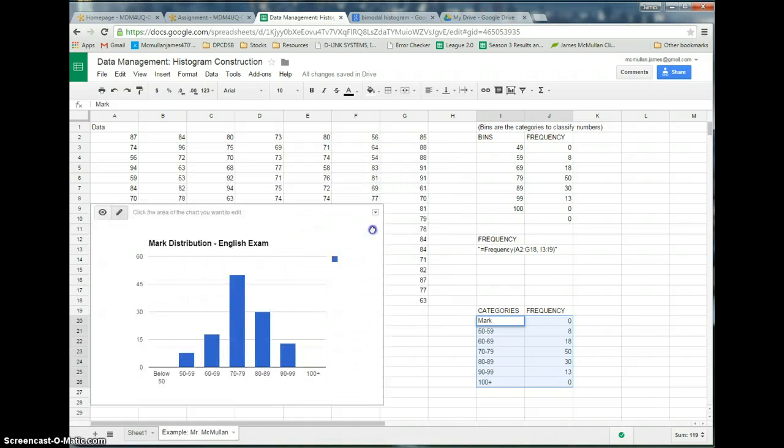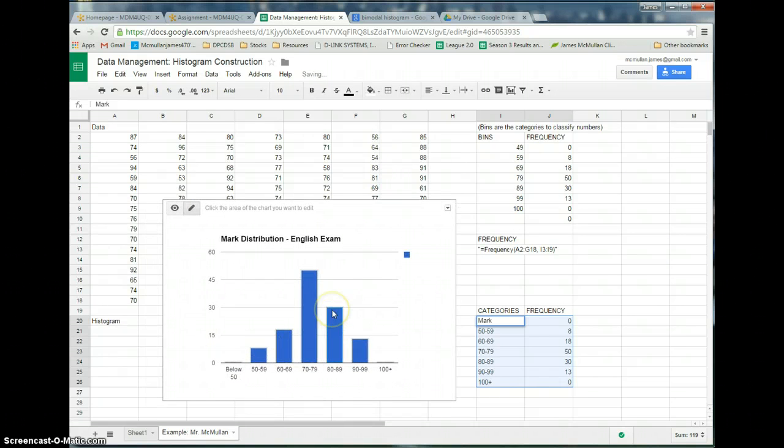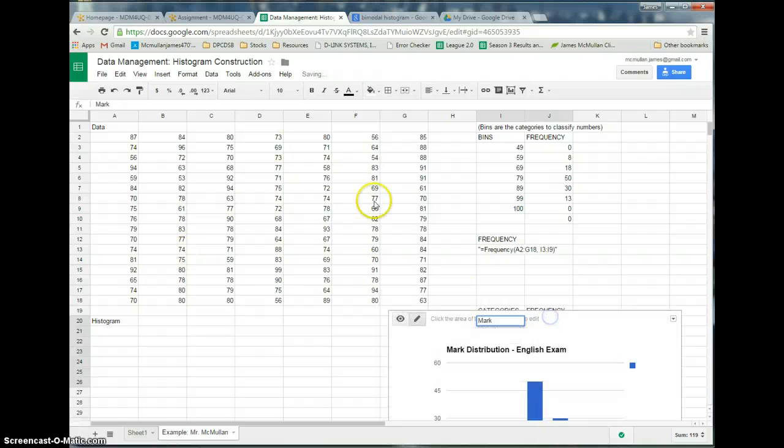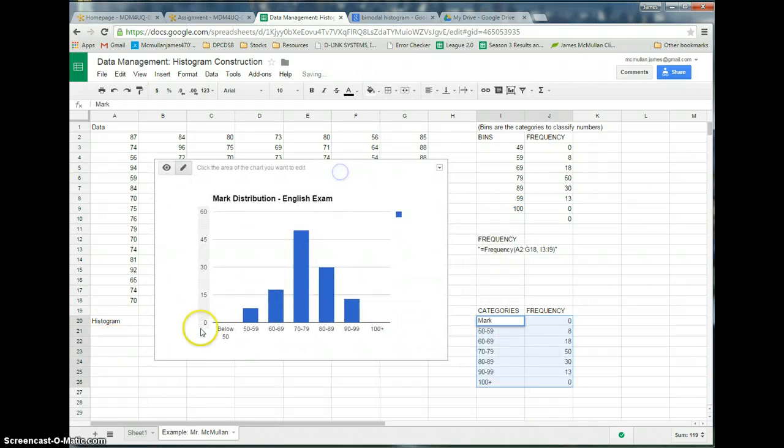So now I'm prepared to discuss the question about what it is about this way of looking at the data that tells me something that the table here did not really show. Okay, so why would a histogram be a good way to display a class's marks, for example? What does this view give the teacher or give students to understand about how the class is doing?